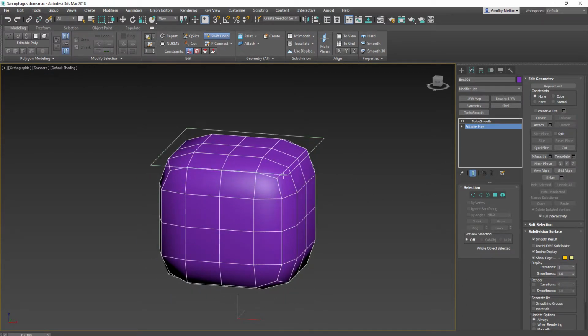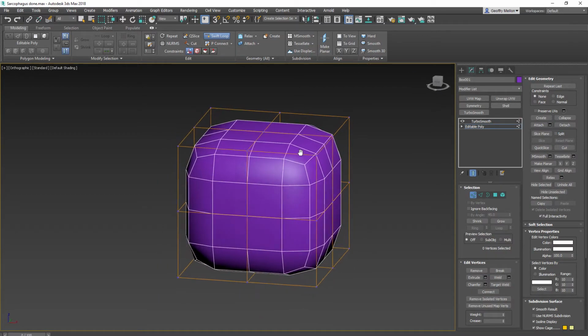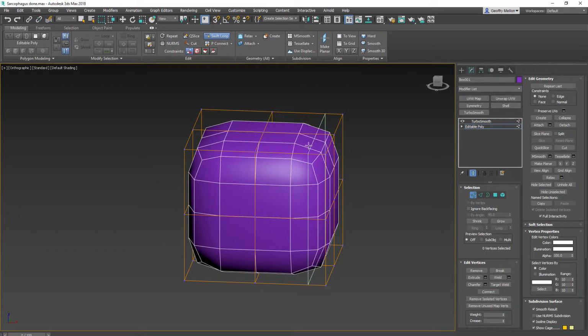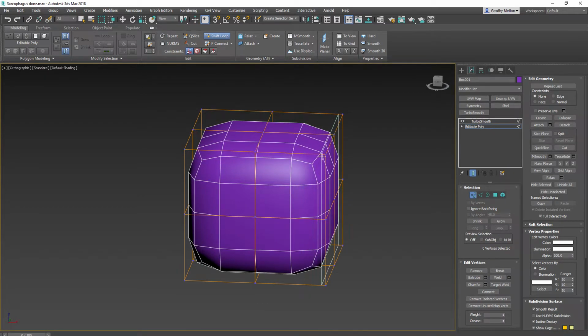And what we're seeing here is that it's making this box. Now notice I'm making the box over the sides of the object and not actually over the object that's been smoothed, because I'm down in the stack. So one of the things I'm going to do so we can see it a little better is go out of this. I'm going to see, there's the cage, and oh, that was weird. Huh. Oh, okay, I guess I didn't have the sub-object on. Anyway, if you have the sub-object on, you can see the original cube and the shape you're making.